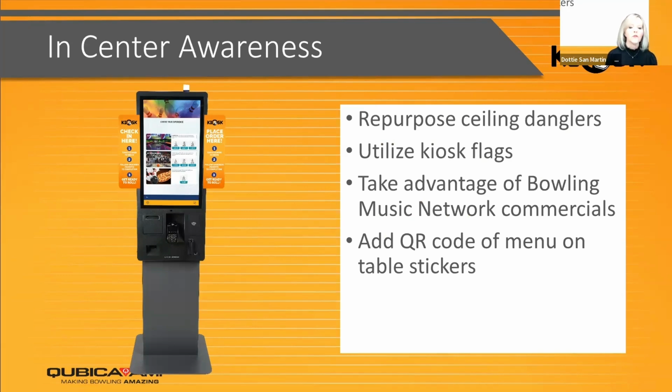So you've got your standard MMS ads and things along those lines. But there's some other things that you can do that really help to draw attention and bring awareness to the fact that you have kiosks for your customers. We provided 3 different sizes of ceiling danglers in your marketing kit, but we've also found, based on something that someone on this masterclass today shared with us, that you can create a sign to go on top of your kiosk by taking a magnetic little bracket that you can get at Amazon. It's readily available on Amazon, and you can put the small ceiling dangler on the top of your kiosk, to either order your food and beverage or whatever. There's, I think, 4 different versions of the ceiling danglers that you can repurpose.